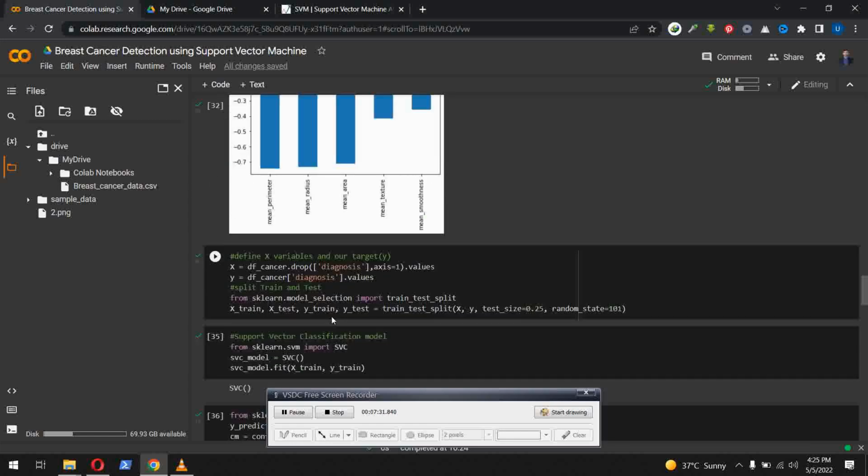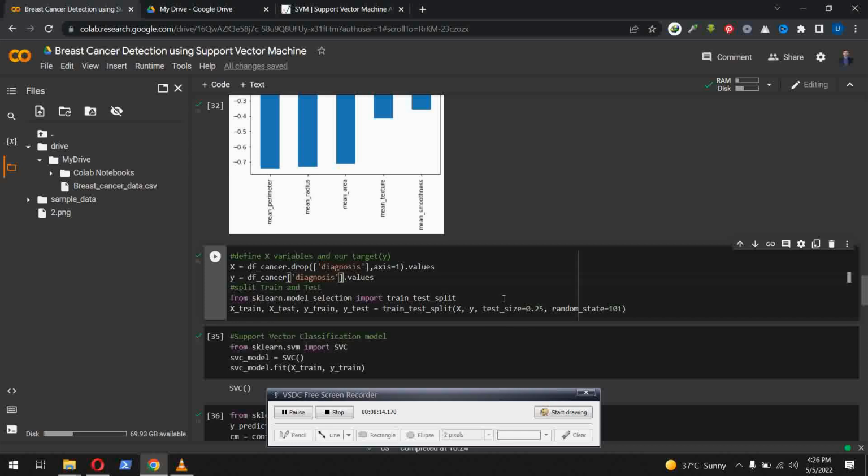So here we define the variable in which we will split the data according to our own choice. Here we use train test split. From train test split we allocate four variables: x train, y train, y test and x test. The train test split is our important function. Here we will input the cancer diagnosis, and the output will be the values for each.